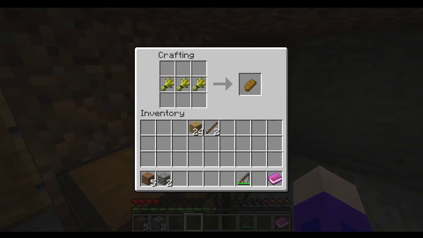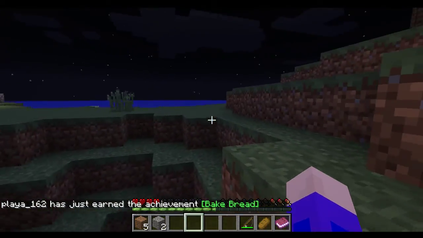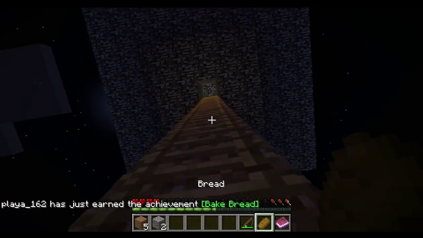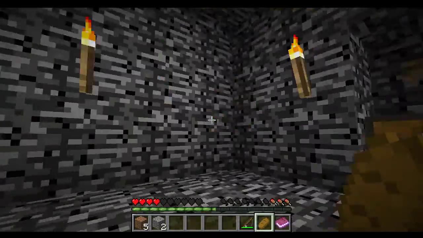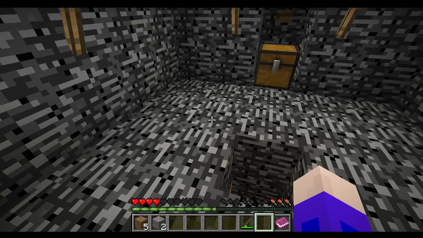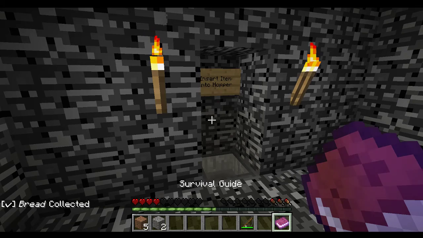Anyways, now I got some bread. Baked bread. Hey, guess what? I don't even get to keep my bread. I have to give it to the gods of the hopper. Thumbs up. Bread collected. Yeah, I got three things.